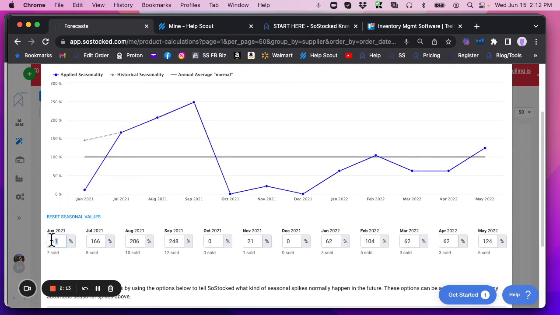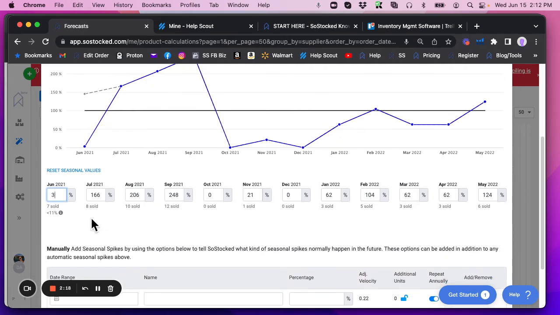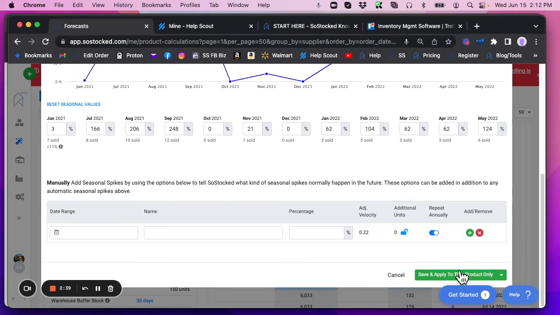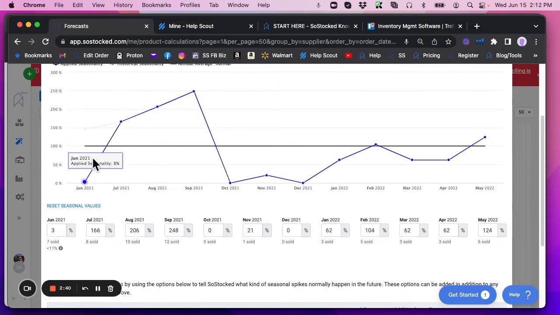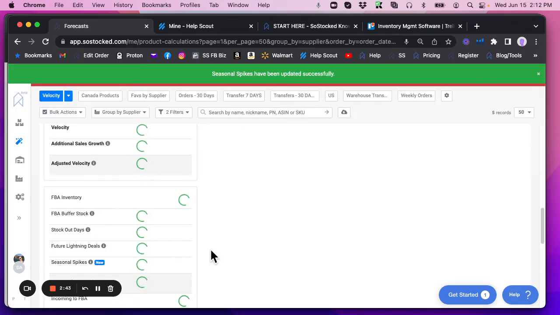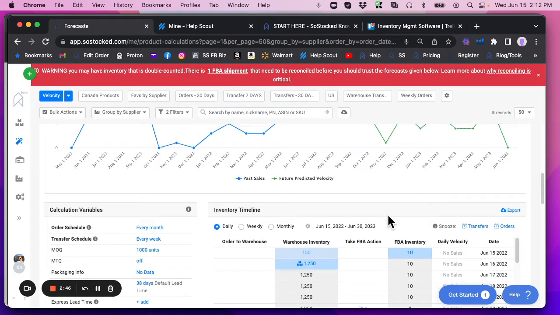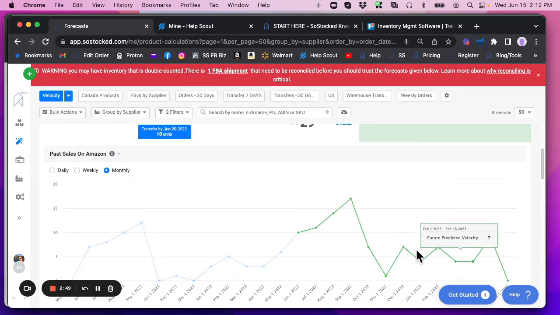So what we did is we set, and this would normally be really low, like 3% or something else. Now if it's below 11%, you'll see this little icon pop up. Basically what this is telling you is that if your first month percentage is less than 11%, meaning 10% or lower, even if it says 3%, we're going to set it at 100. Look what happens when I save this. That's going to recalculate June of this year at 100% and set the new normal based on whatever your actual velocity is. So now this curve is a lot more realistic.